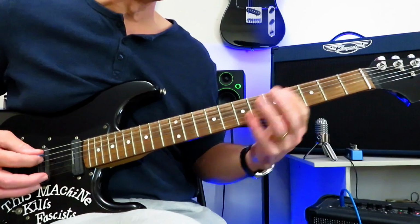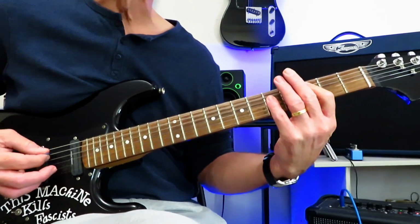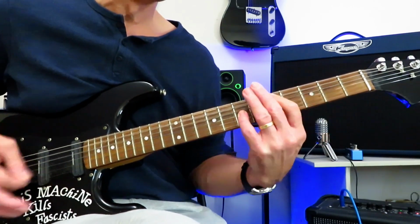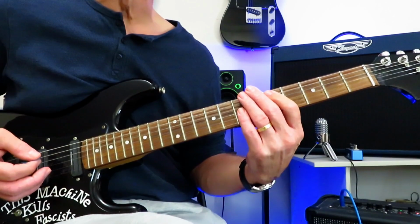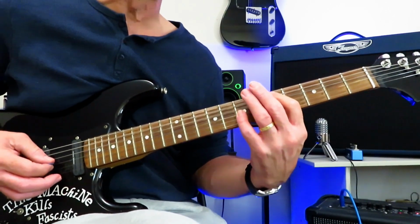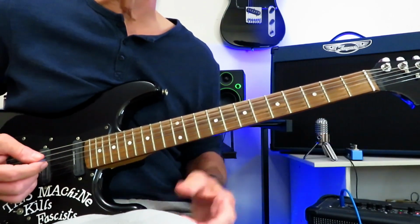And then leading into the chorus, we're just going to grab a C power chord, palm mute it, chug it. And then you're going to move into a D here at the 5th fret with its octave at the 7th fret of the G. Right? And that's kind of the pre-chorus, right?